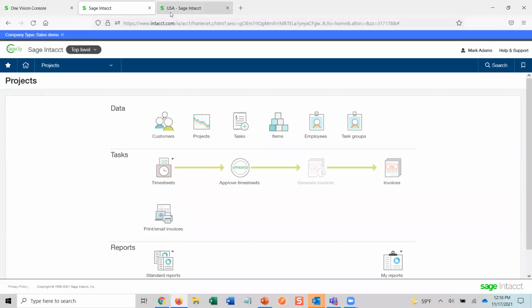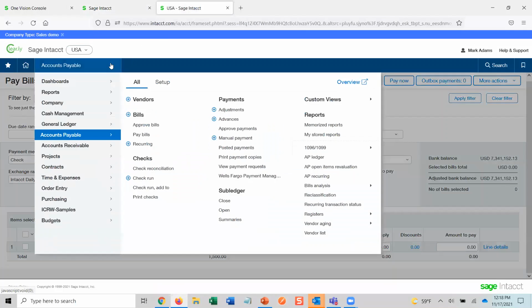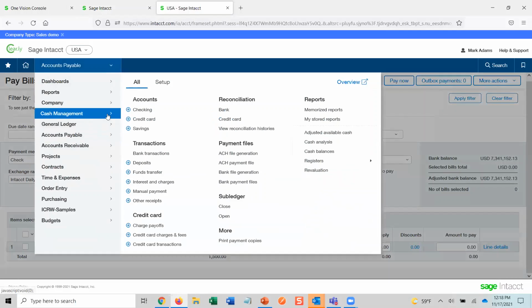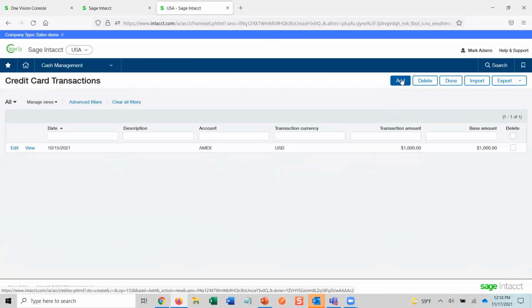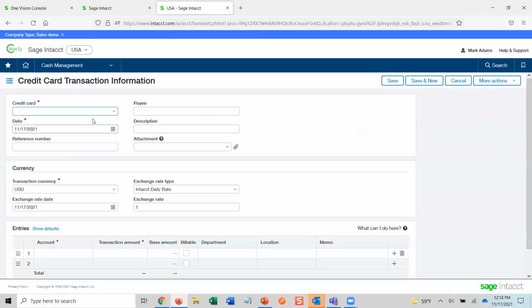All right, so if we go here, let's go to Cash Manager and let's put in a credit card transaction. So we can add credit card, is Amex, reference number, we'll just put one in. We can have a payee, so we're just gonna buy some materials by credit card.